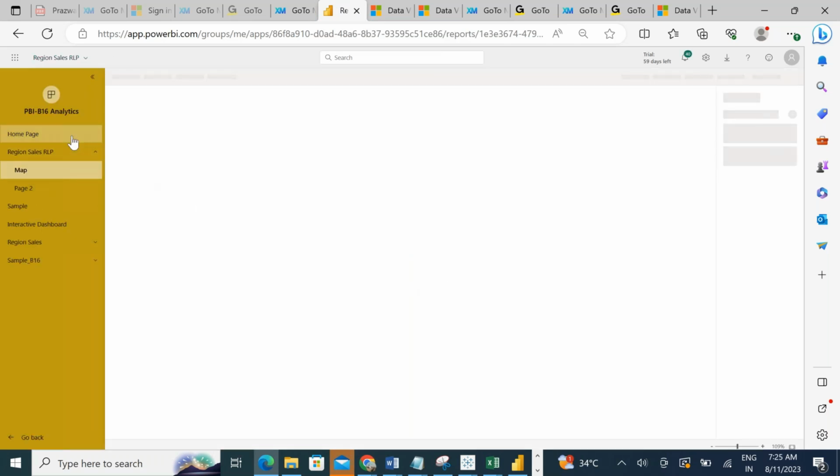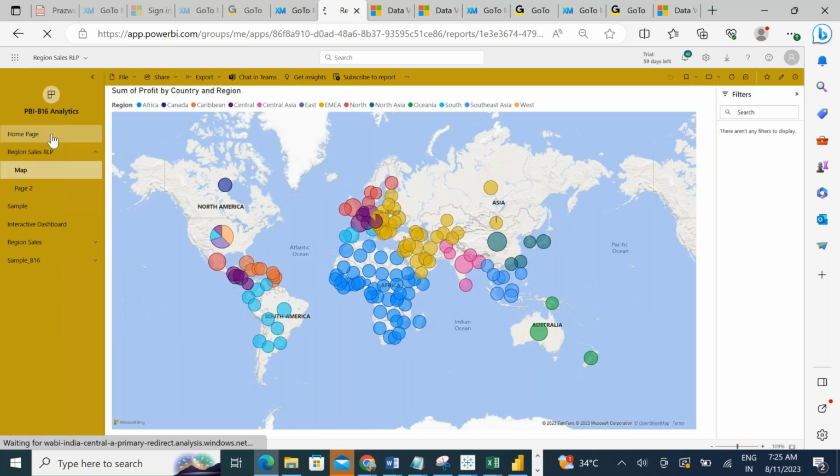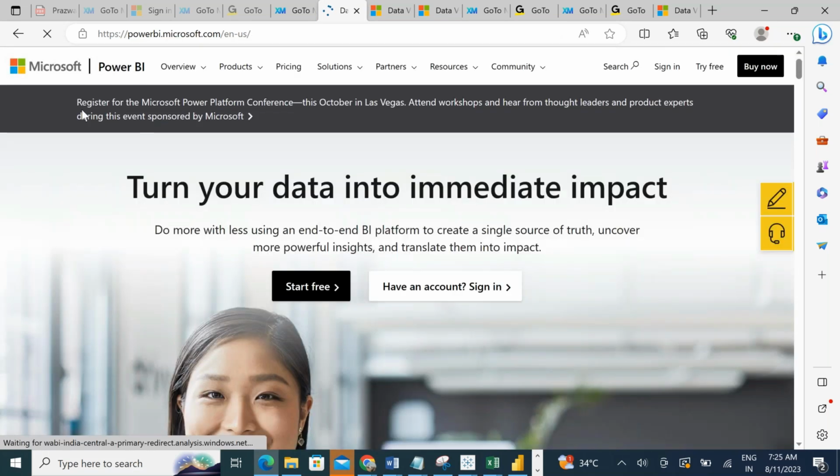When I go to the home page, see what happened now. It's not showing us any app. The web page has replaced the app.